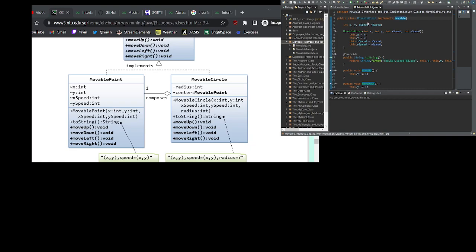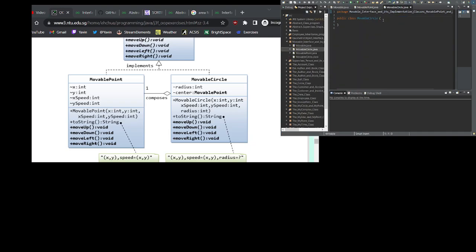Next, we have the movable circle class, which composes of one movable point. So that means that the movable circle can't exist without a movable point. An instance of movable point is what they're saying. That's what composes means. That's the kind of relationship that it is. It's where the movable circle must have one movable point, otherwise it can't exist.